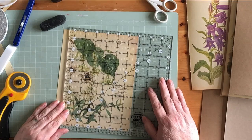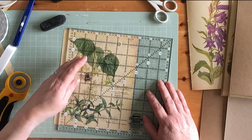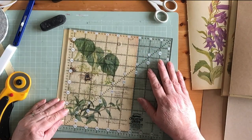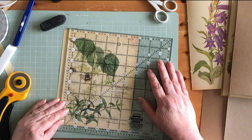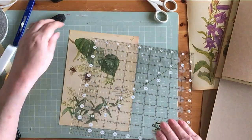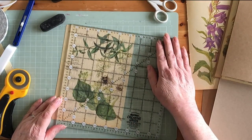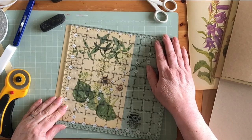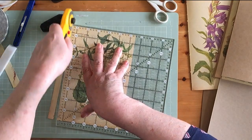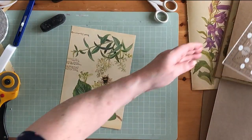Have a look where this is. It's there. So yeah, you get all the bumblebees and everything. Yeah, I think that's fine. On this side, I am going to lose a little bit of that text. There isn't anything really that I can do about it. Just going to have to lose it. Going to have to man up and lose it.